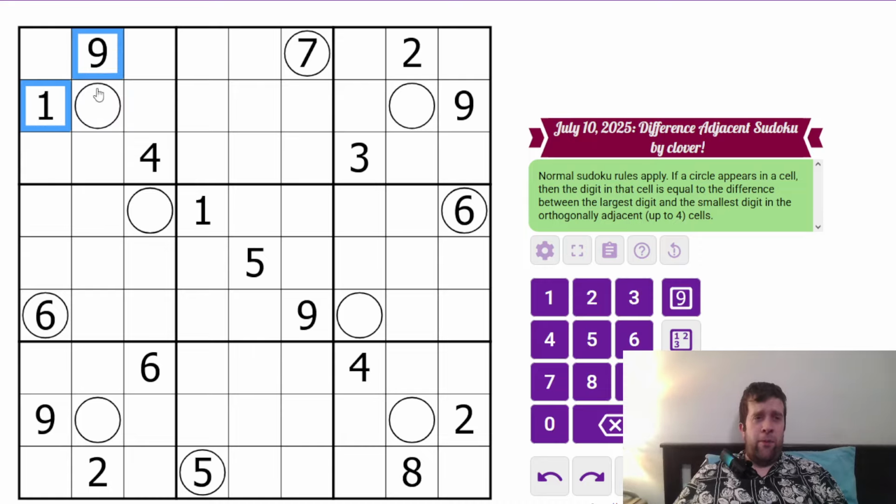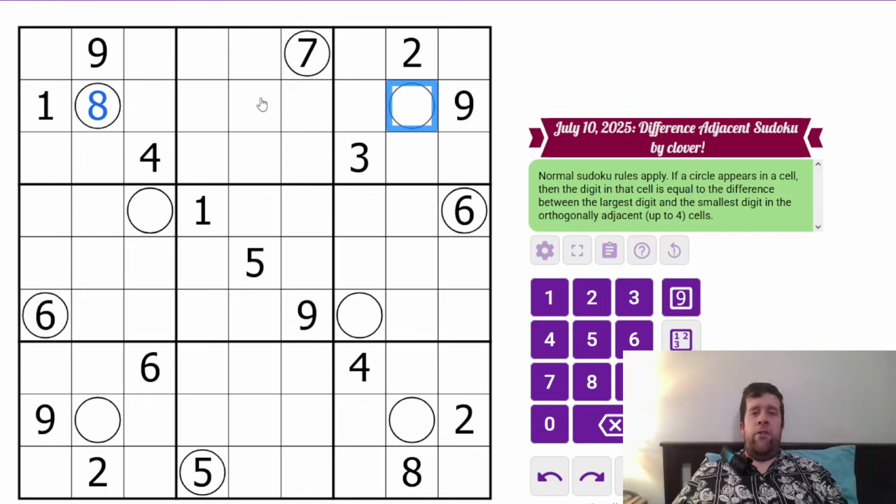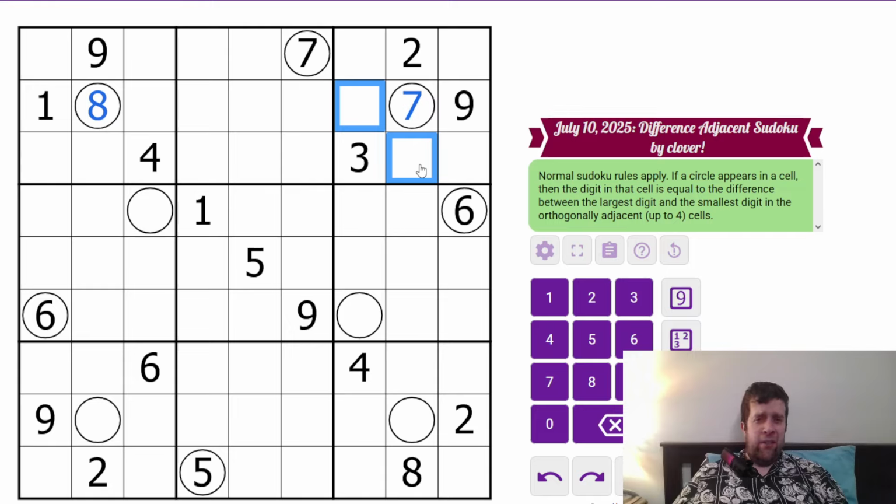So, difference between 1 and 9 is 8. Now, these 2 digits could be anything, but this no longer can. Because the only thing bigger than 2 and 9 would have to be 1 and 9, which would have a difference of 8. That can't repeat there, so this has to be 7. Now, I cannot put a 1 in any of those cells. Not super useful right now, but maybe soon.